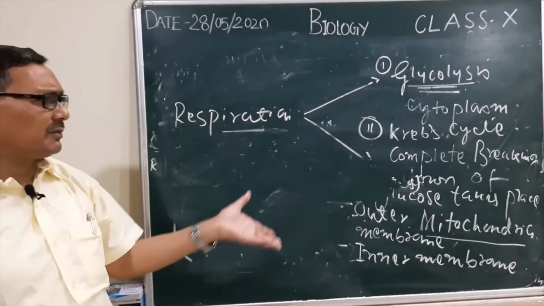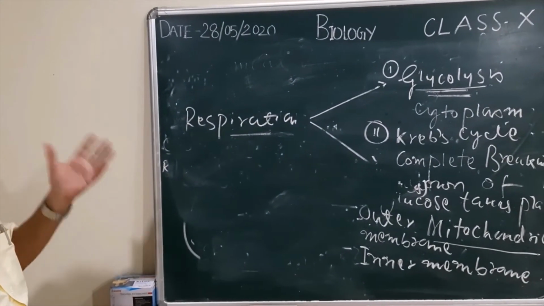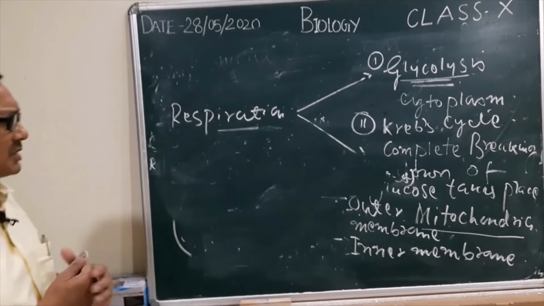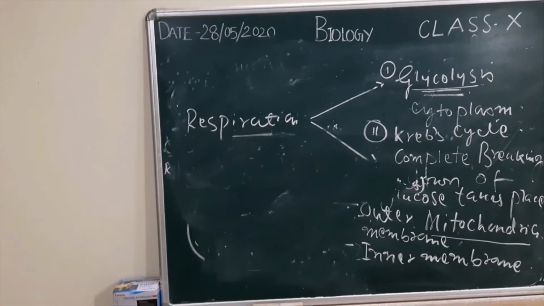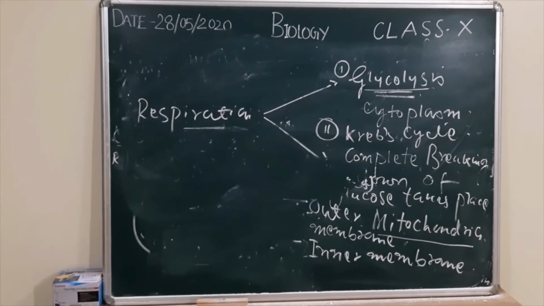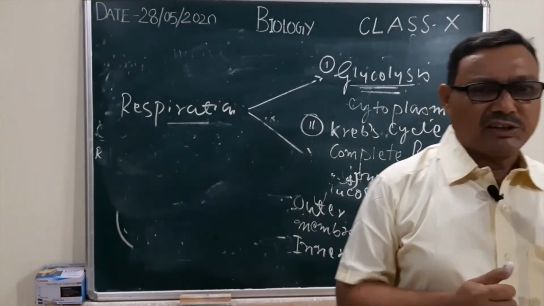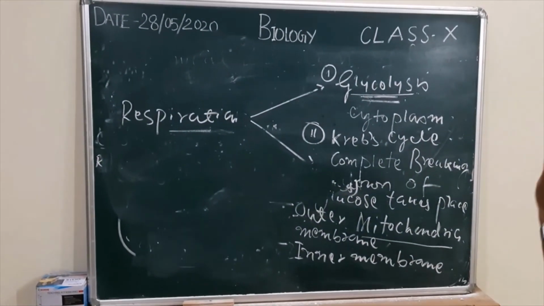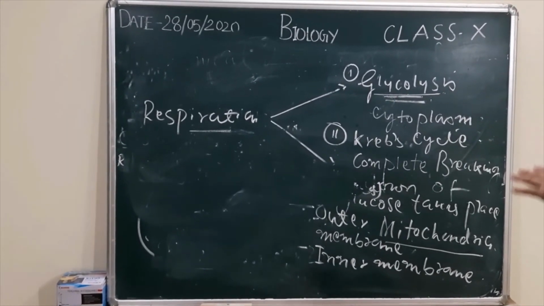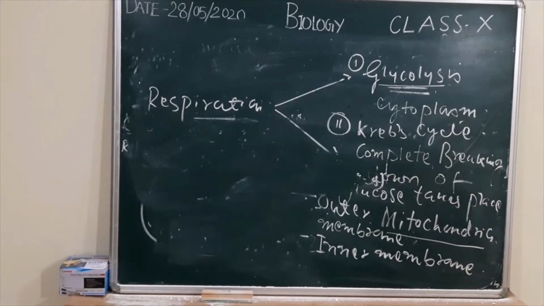Now, there are different types of organism, their body designs are different. There are some simple organisms, there are some complex organisms. How do they accomplish the process? In their body, the process occurs in different ways. That means the pathway of the breaking down of the glucose molecule takes place differently in the different organisms. If we look at those different steps or pathways, then we also know simultaneously the types of respiration.